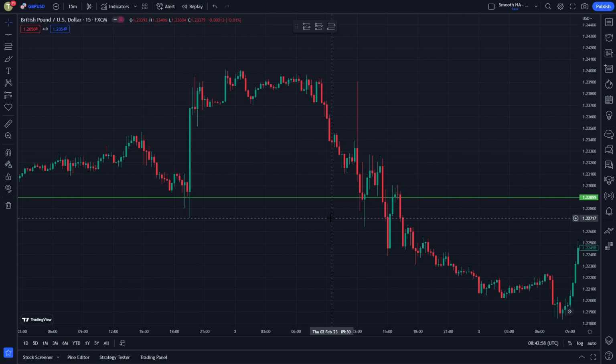But how confident do we want to be that we've broken through the support line? Well, we could look to take our first trade at this candle here as it closes underneath the support line that we've drawn. But do we have a huge amount of confidence that it has actually successfully broken the support and is going to head lower? Possibly not. So we could take our first trade there, but instead of using our full 1% per trade risk that we would apply, let's say we take 0.25%. We're going to look to scale in 4 different steps.